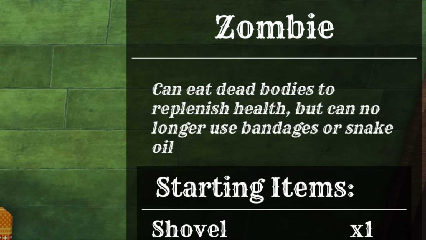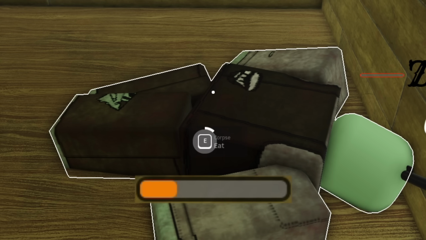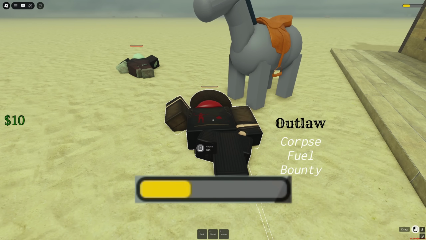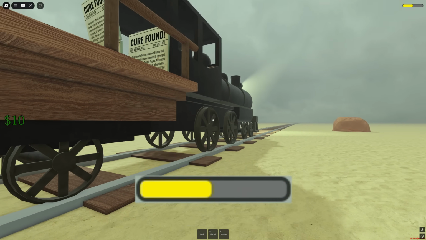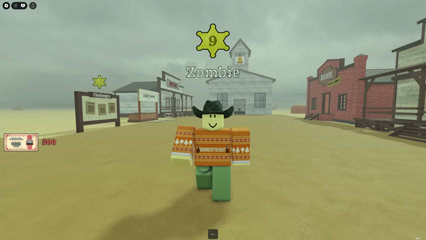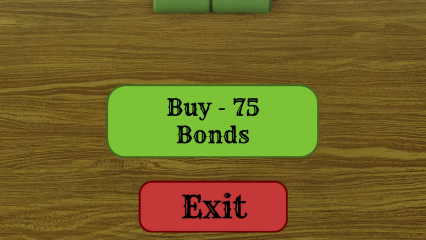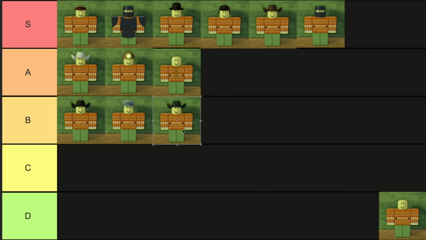However, you now do lack the ability to use any other normal healing items, and frankly, bodies don't heal you for that much anyway, though they are really plentiful, so it basically lets you heal as you go, rather than having to step back and heal for a second with either bandages or snake oil. It's just such a weird class to me. It's really easy to understand. It's 75 bonds though. It is insane. Overall, given everything about this class, I'm gonna have to go with at least a B tier on this one.